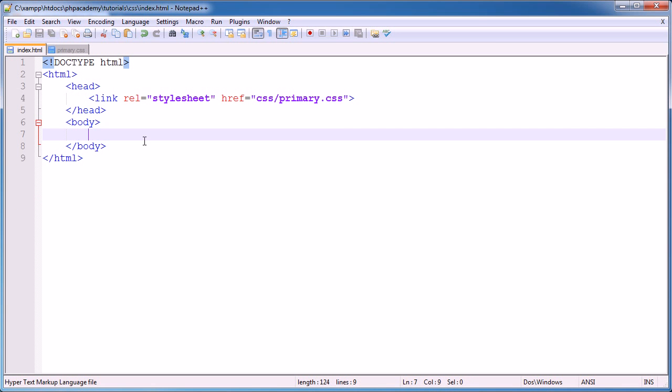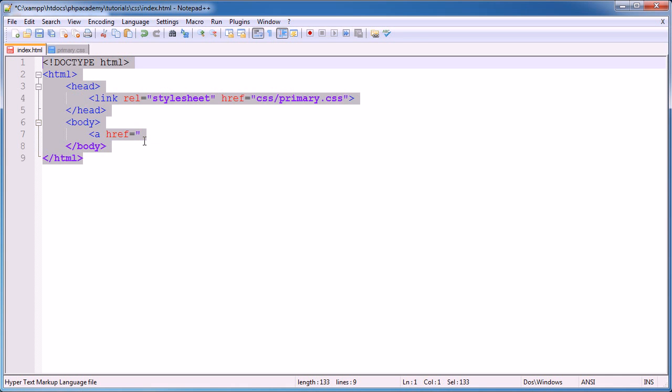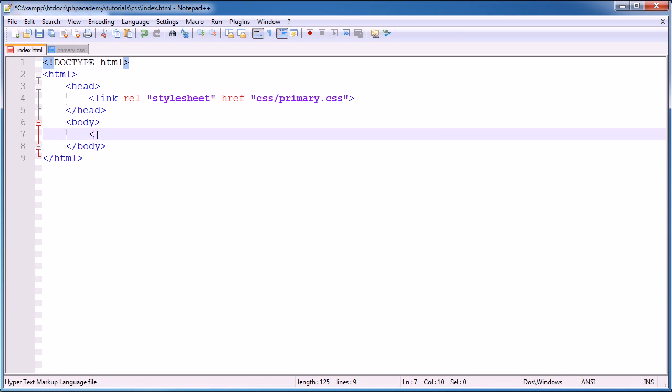Okay, so we'll quickly go ahead and look at that more advanced selector. No, we'll create an image because that's a more appropriate example for this. So we could say image source equals something, pop an image on our page, alt equals, I'll just write my name out.